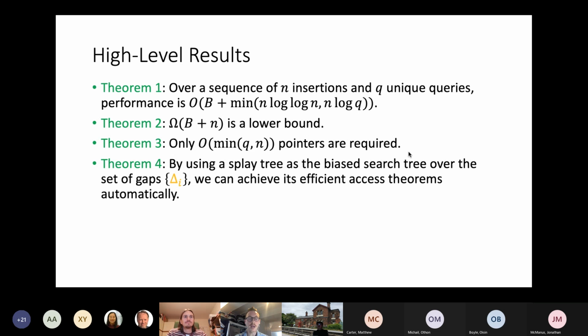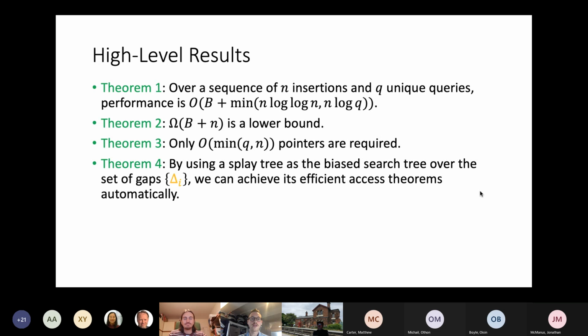Finally, I talked about the dynamic optimality literature at the beginning of the talk, and it turns out that we can actually get the same benefits of this literature in tandem with the model we study. Although they are orthogonal, they do have some interesting properties when they work together. In order to do this, I'll just use the splay tree. Splay trees can work as a biased search tree. The interesting thing here is that splay trees are efficient, as I showed with the access theorems, when the queries are non-uniform. And this is actually also the case when lazy search trees are efficient.